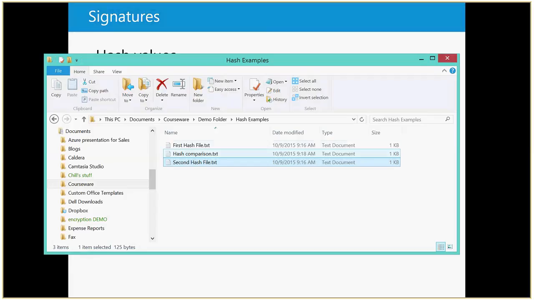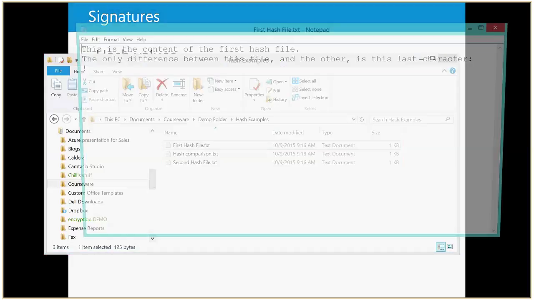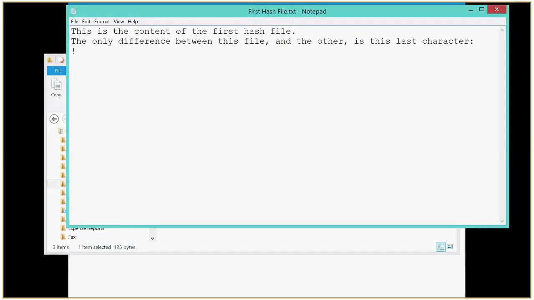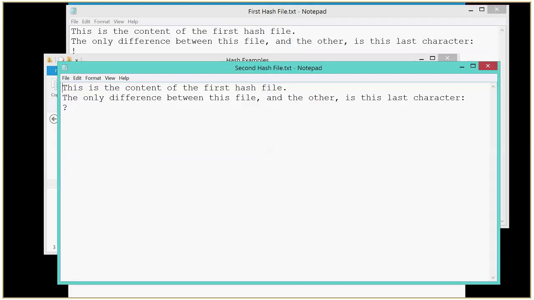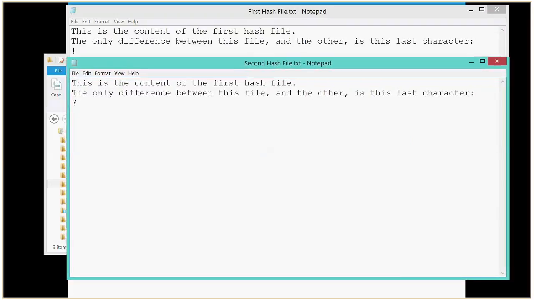So how do we get this? Well, we have to get these signatures to identify the code that we want to support. These signatures are a result of what's called a hash value. A hash value is an integrity checking mechanism. Let me show you an example of some hash values here. Here I've got two files. I've got my first hash file, and then I've got another file called the second hash file. I want you to take a moment to spot the differences between them.